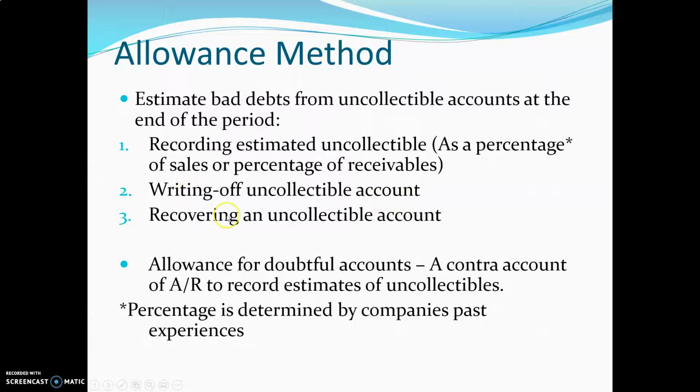They write off uncollectible accounts, and then we're also going to be going through how to recover an uncollectible account. If we wrote them off, we said they're not going to pay it, and then they actually do. Allowance for doubtful accounts is a contra account of accounts receivable. A contra account could be something like a fridge and accumulated depreciation for that fridge. That is an example of a contra account, where a contra account is generally on the opposite side of where we would expect it. So an asset is generally on the debit side, so a contra account will be on the credit side. Hopefully I got that right.